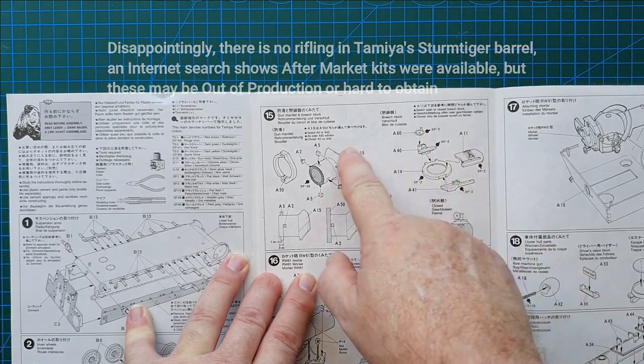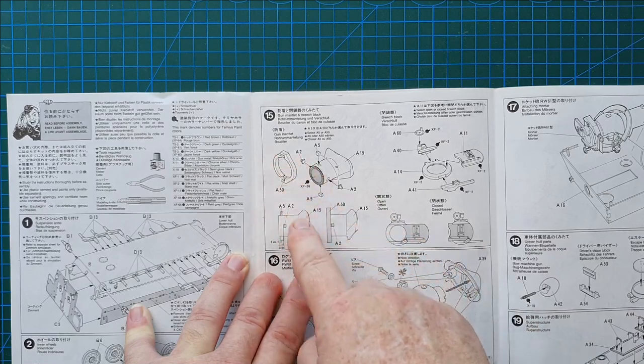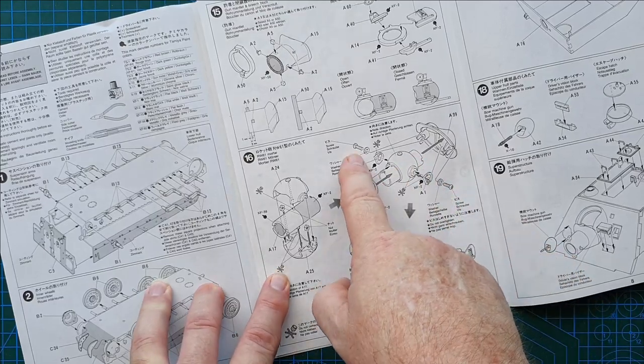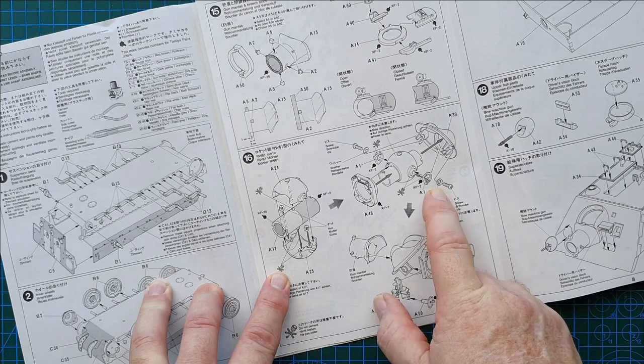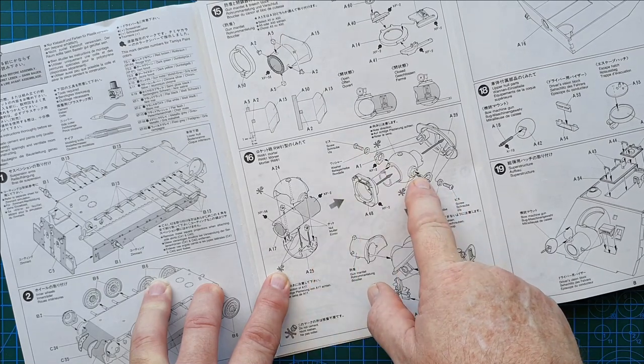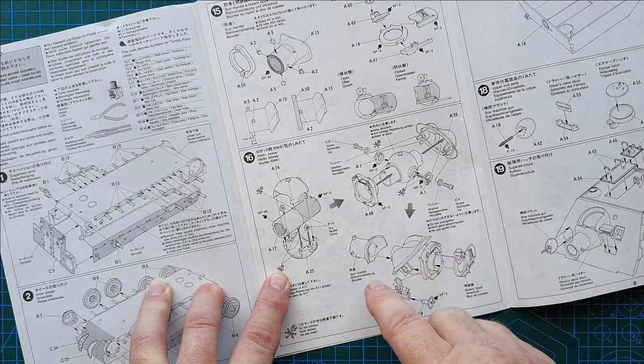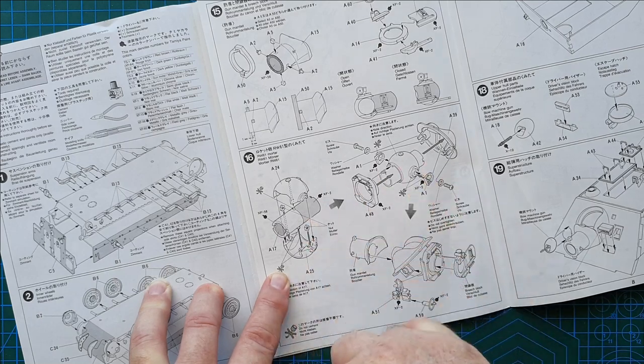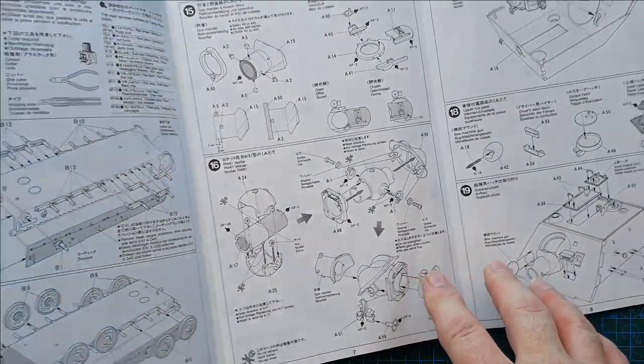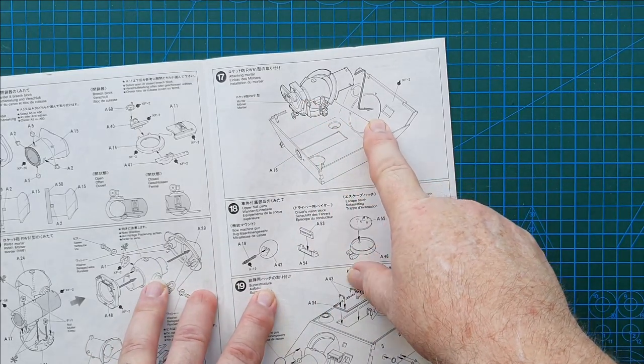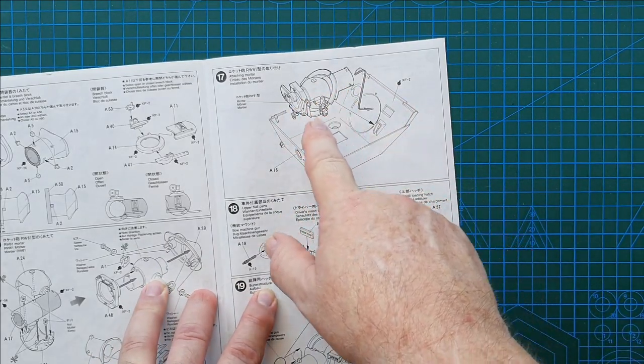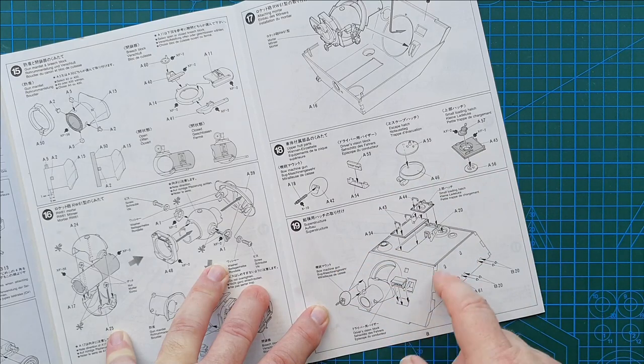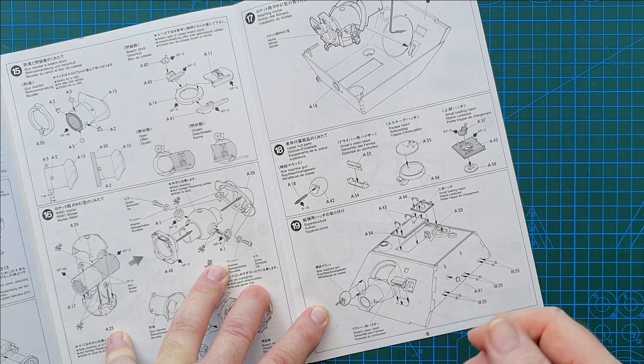Engine deck goes on. There is no engine in this by the way. Then we get to the main gun mantlet - hatch, main gun mantlet, how the outer ring goes on. Then we carry on building the mantlet. You do get some nuts and bolts - they are metal screws. These are what your gun barrel hinges on when it's all set up. Read this instruction part very carefully including all the painting details. Then the whole thing goes onto the upper hull from inside.